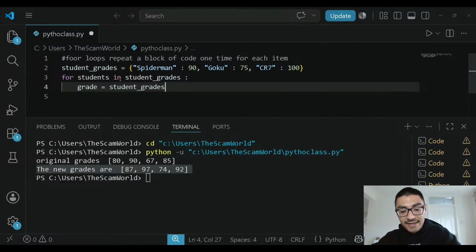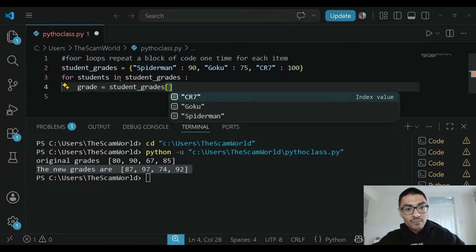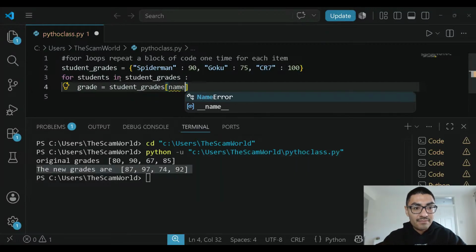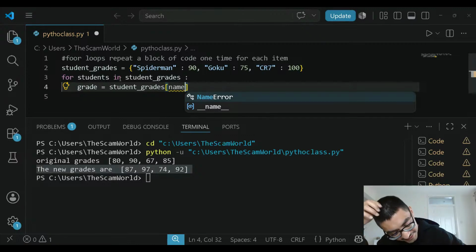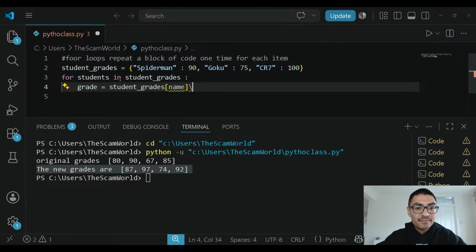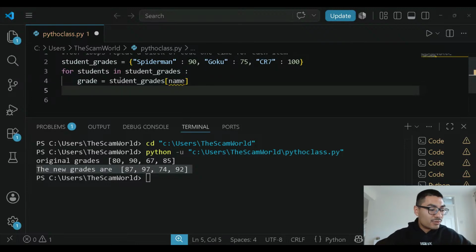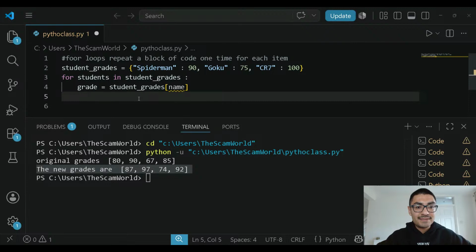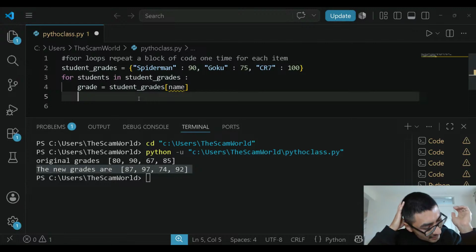And then we're gonna say name. Grade equals student_grades, parenthesis, quotations, name, because I want to print all the names that are inside that.